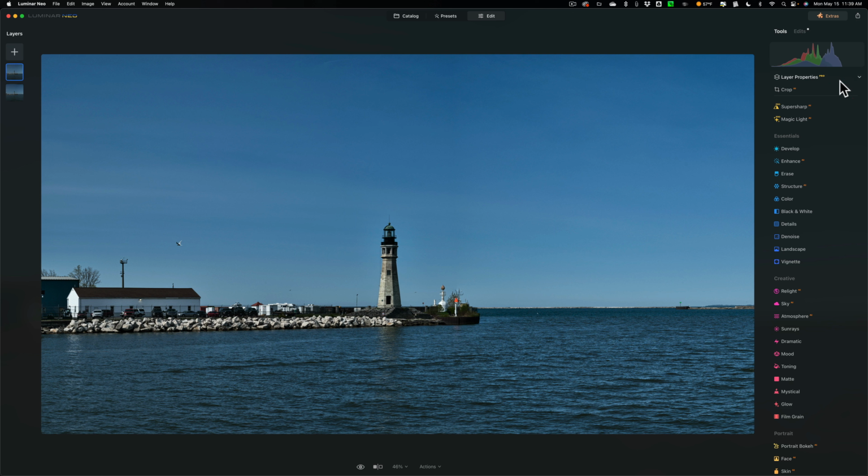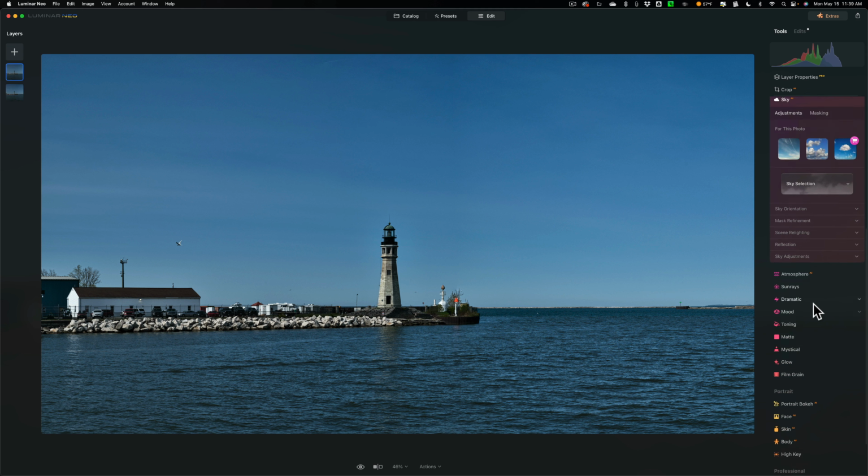Now, what we're going to do next is I could go over here and duplicate layers again or remove layers, stuff like that. So that's how you control layers over there. So we're not going to do anything yet. I think we'll replace the sky now. So we'll go to the sky tool.